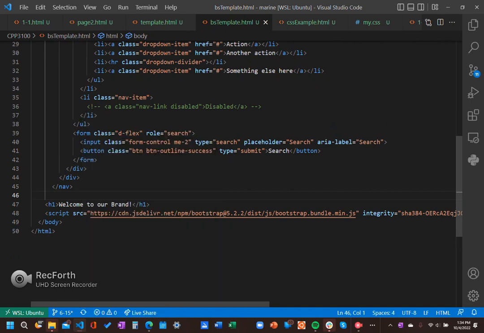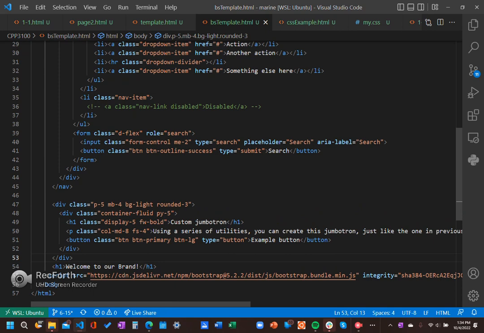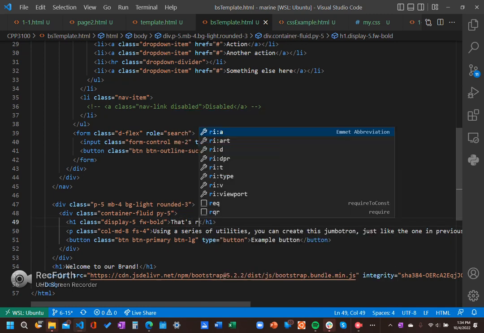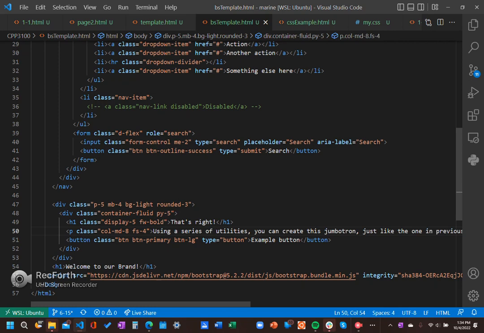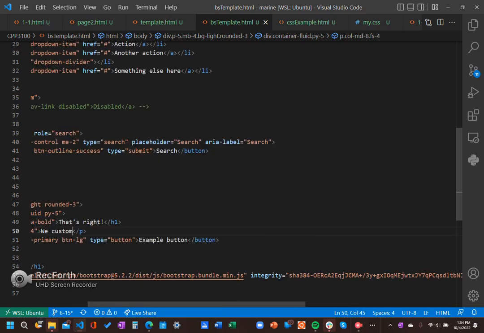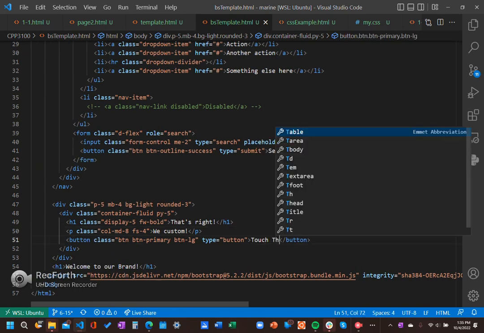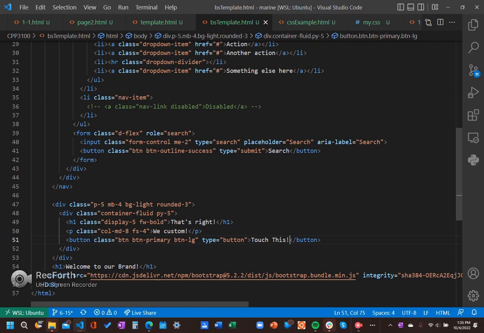And so we have the nav at the top, and then let's drop in and implement the enclosing HTML. And then we'll say, that's right. And let's back that up and touch this.